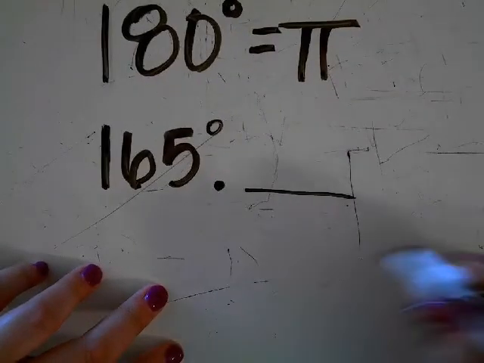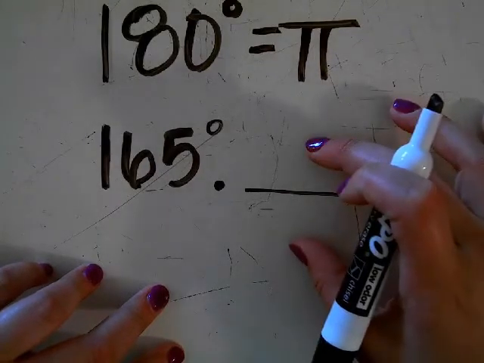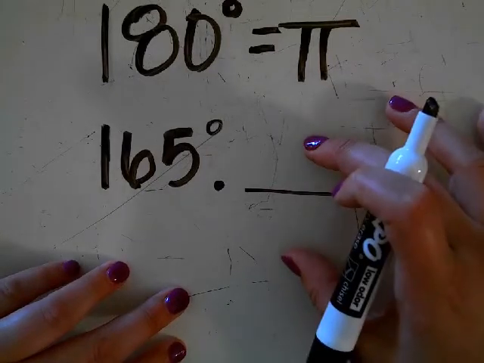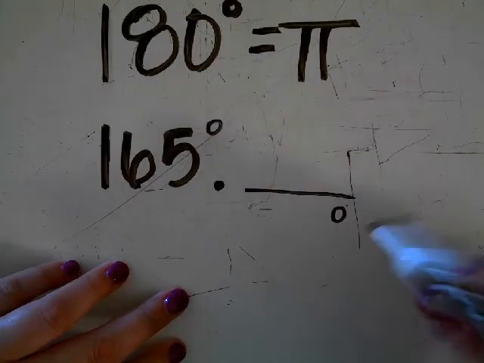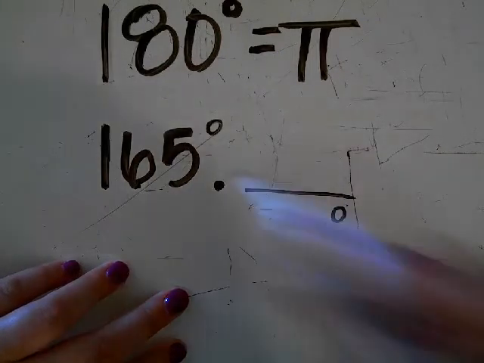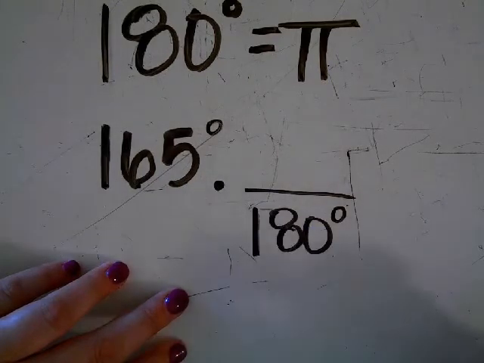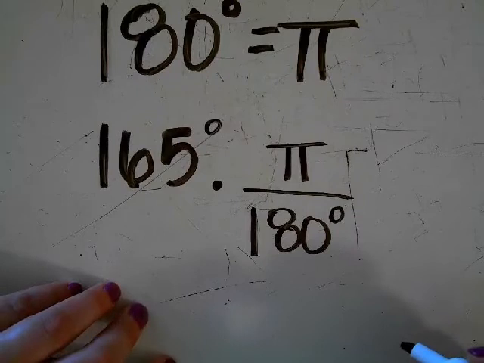We would want that fraction to equal 1, so it'd have to be something equivalent on the top and the bottom. And when we multiplied it by that fraction, the bottom part would have to have a little bubble so that the bubbles cancel. Does that make sense? We want the bubbles to go away. So that means the 180 degrees would go on the bottom, and we would want our answer to have a pi in it because radians are typically in terms of pi. Not always, but often. So pi over 180 is what we would be multiplying it by.